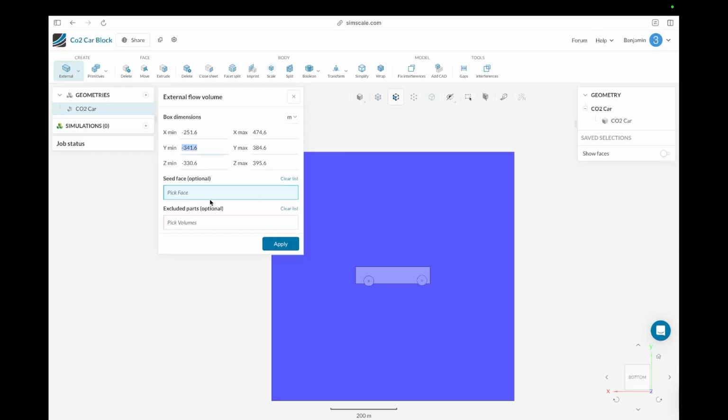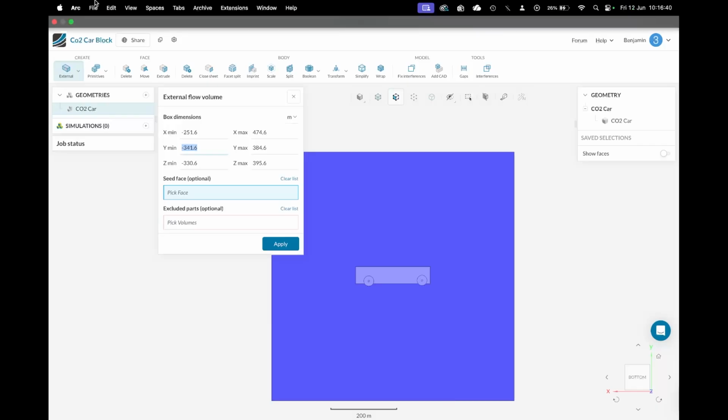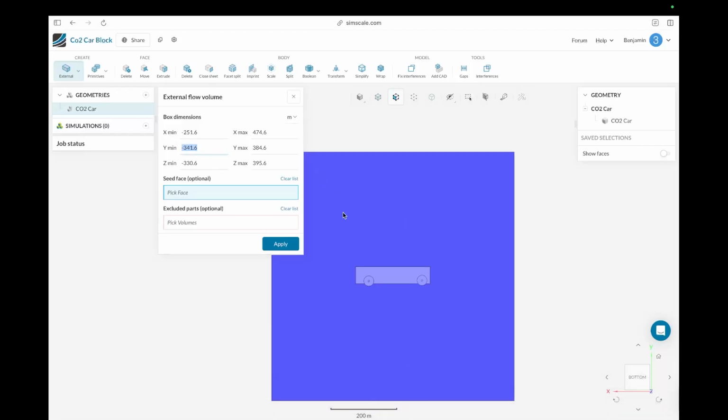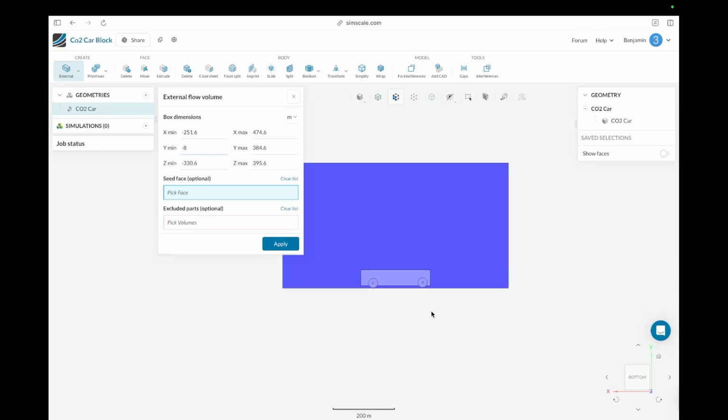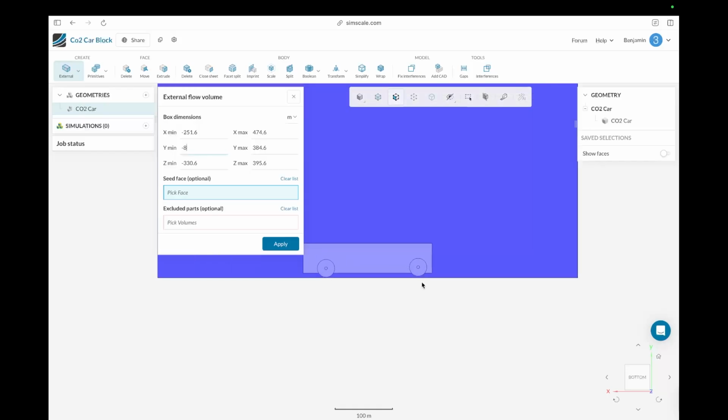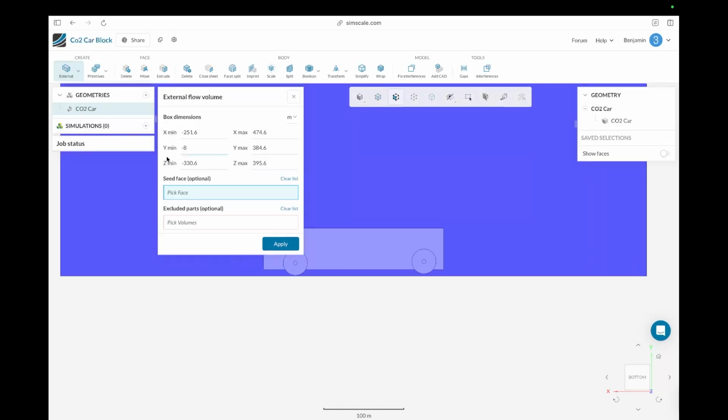The first thing I'm seeing is I want the wheels to sit on the floor. So I'm going to make my Y minimum, which is Y is up and down, and my minimum is going to be the bottom of the box. I'm going to make this much higher. So I'm going to go with what, 2. 2's too low. Let's try 10. 10's too low. What about -10? Okay, -8. I want the wheels to be nice and just sitting there, not too high off the ground. If I can get them to just touch, that would be perfect. 9? No, 6. Okay, I think I'm going to be happy with that for now.